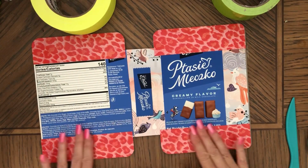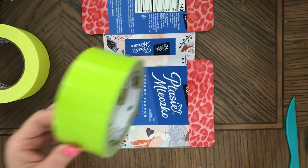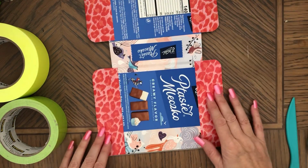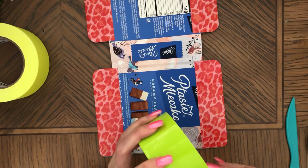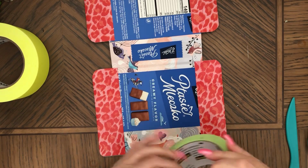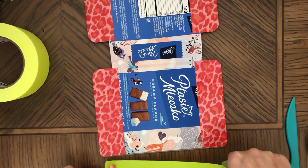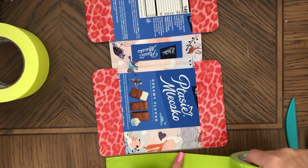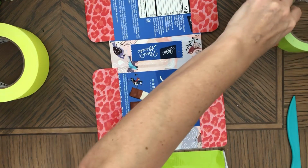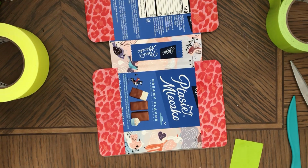Next thing, I'm using duct tape to glue these, to kind of cover this edge right here. Let me see if this is showing okay. So I measure from here where the rounded corner starts to this point. And I cut this tape in half. I don't know if this is going to be visible or not. This is kind of hard to do.